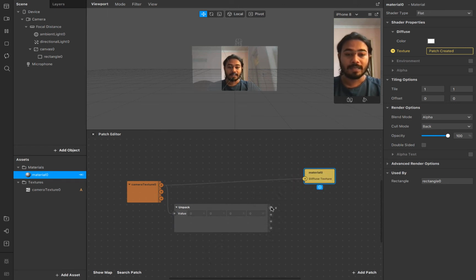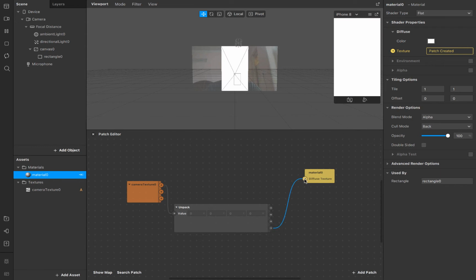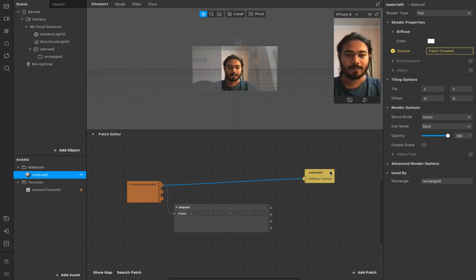So if I just give it the R channel, it's just going to show me the red channel. And if I do this with the green, it's just going to focus on the greens. If I do this with the blue, it's going to focus on the blue. And this is for the opacity, and right now this is white. I'm going to just put it right there for now. Why I told you about unpack is that we're going to use it in this filter. So let's remove it for now.